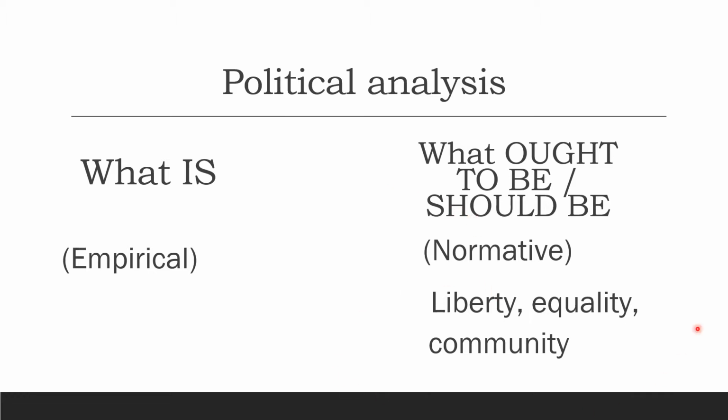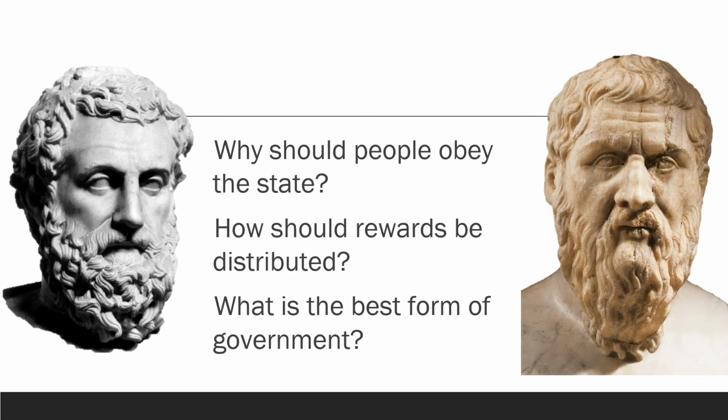So here we discuss ideas such as liberty, equality, community, among others. Being one of the oldest approaches in political science, this approach originates from the philosophical tradition of political analysis dating back to ancient Greece. This involved a preoccupation with essentially ethical, prescriptive, or normative questions, reflecting a concern with what should, ought, or must be brought about, rather than with what is.